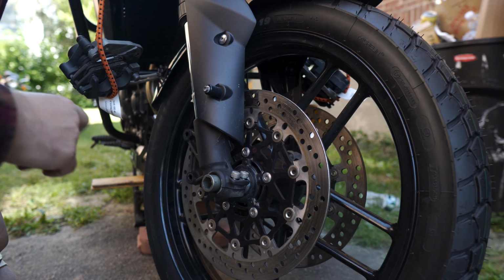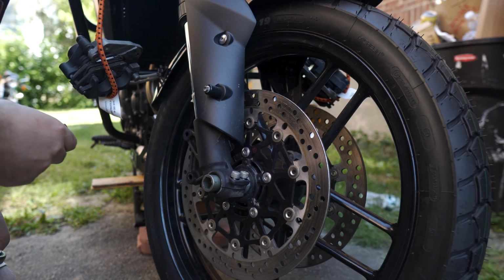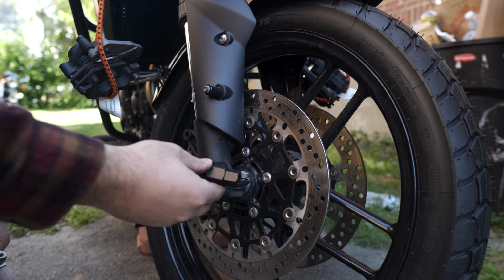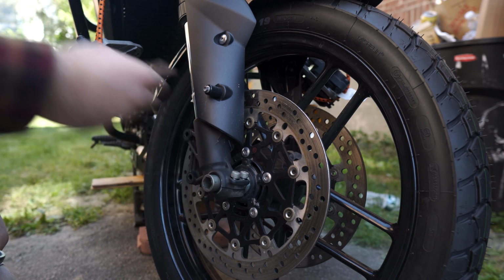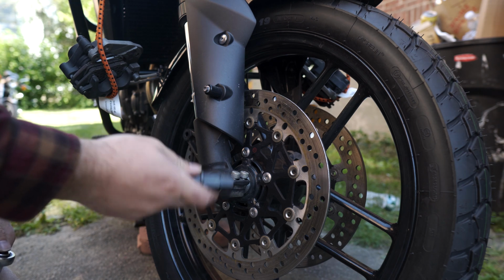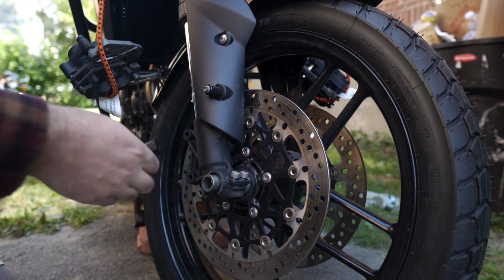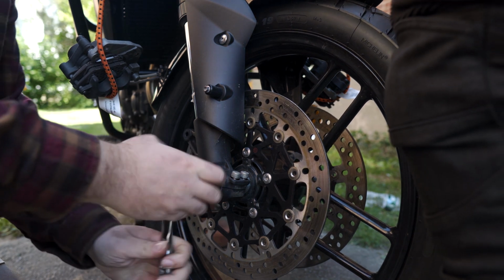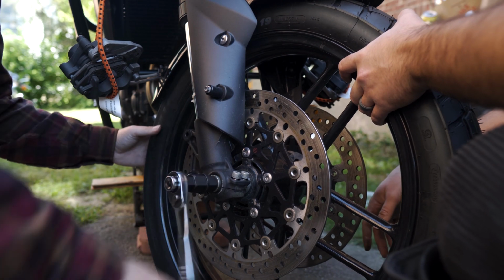Okay, so just a word of warning here. I don't have the torque wrench piece I need to use this, so I'm gonna tighten it here and we're gonna end up torquing it at Tom's house. Yeah, all right. Nice.